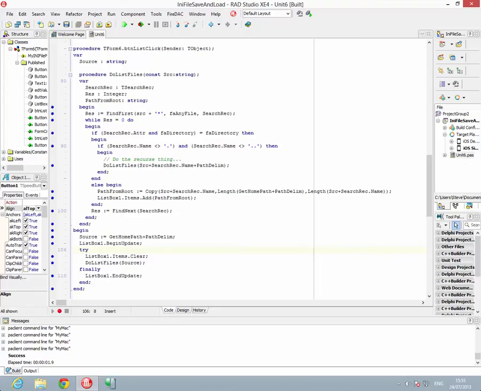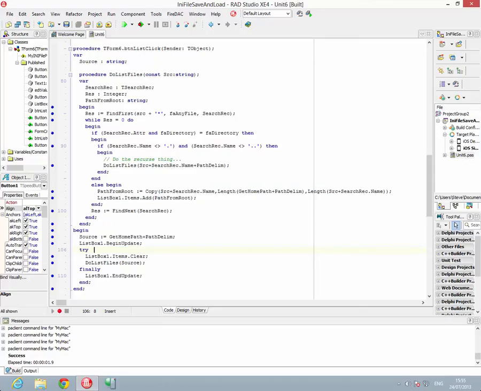We're able to check the search result attributes to find out if it's a directory. And as long as it's not the dot or the dot dot directory, then we're saying, okay, go list the files in this directory as well. And at that point, we're saying, take this search path plus the name of the directory and the path delimiter and go load that one. So it's going to load them in order.